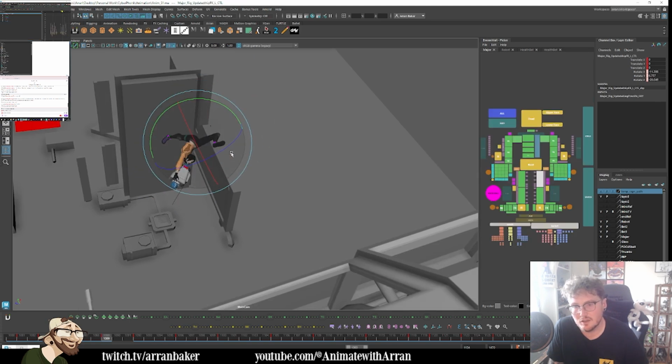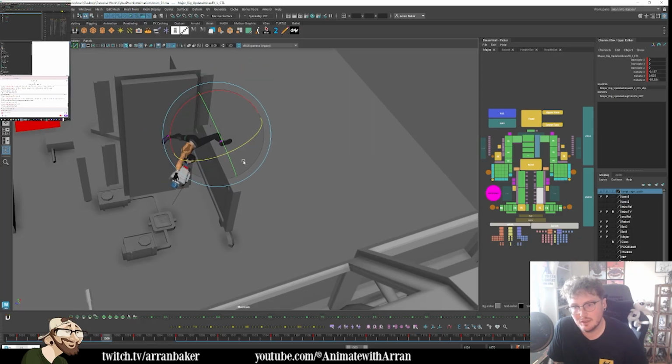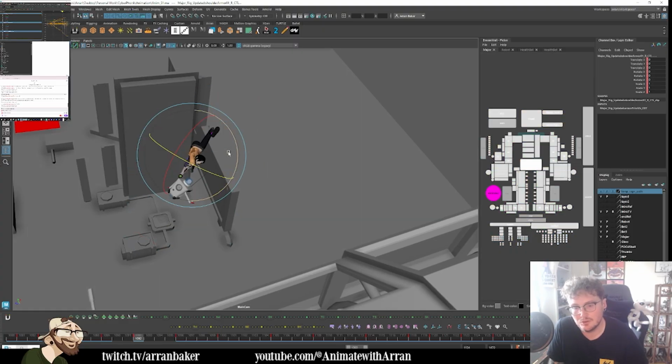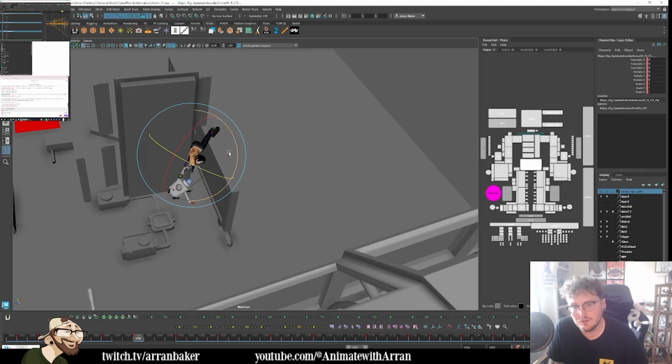So I want to preserve a bit of clarity on the leg silhouette. Then as we're dropping through, this is where we have this breakdown. So yeah, we're going to be passing through here. Now, I want this to still be an ease out.